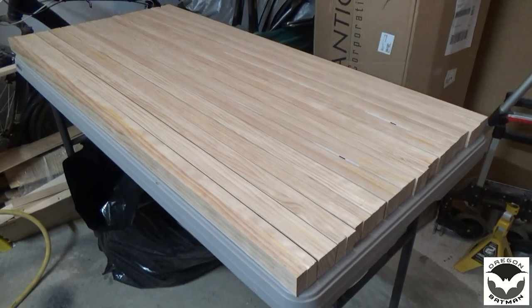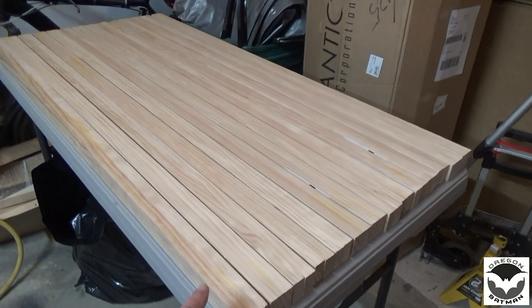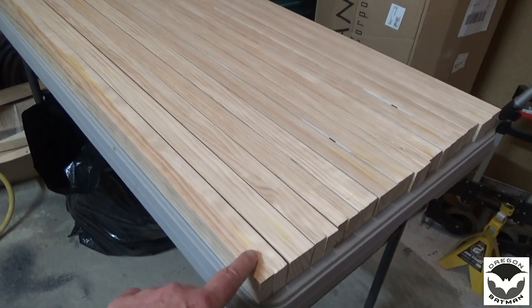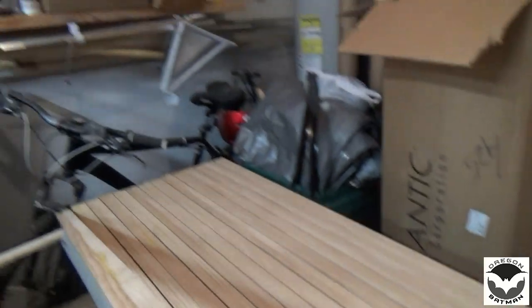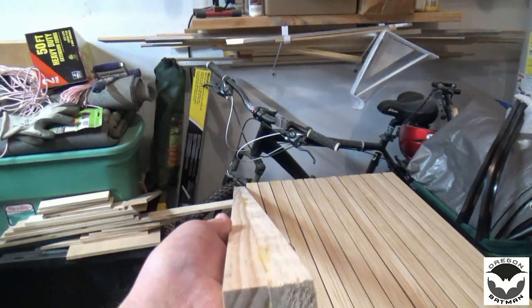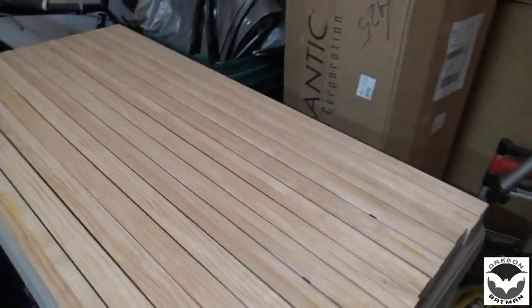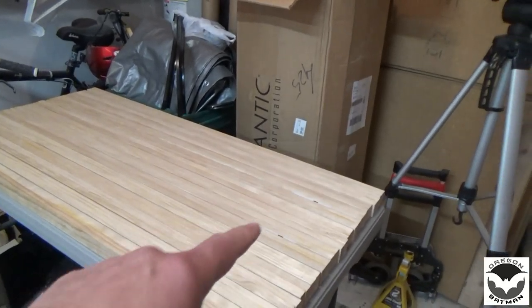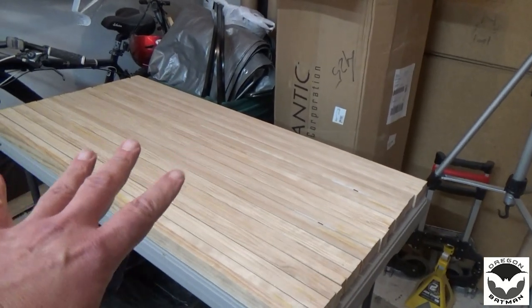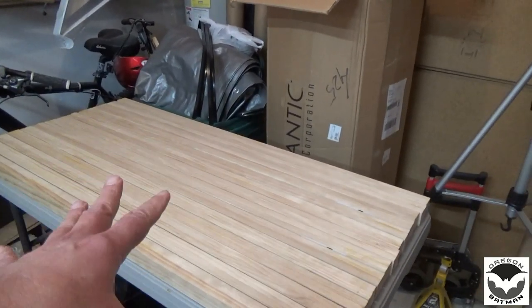The first thing I've done is pre-make all of my spars. I used 1x2s, I double stacked them, I glued them, and I stapled them. So now we've got a nice rigid piece for our spar. They're not cut to length just yet; that'll be one of the steps we'll take. I have about 14 of these. We're not necessarily going to use all of them, but just in case, I have them ready.